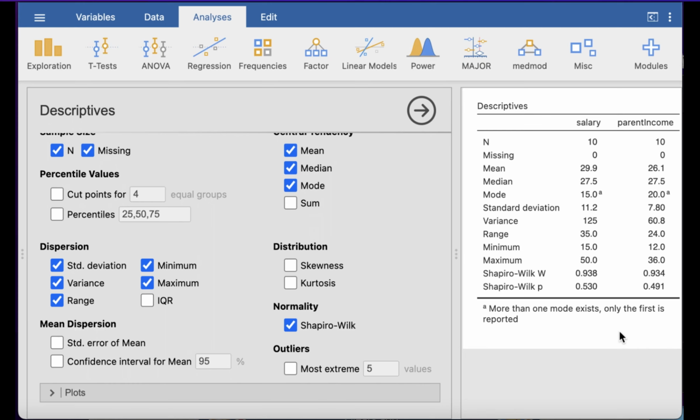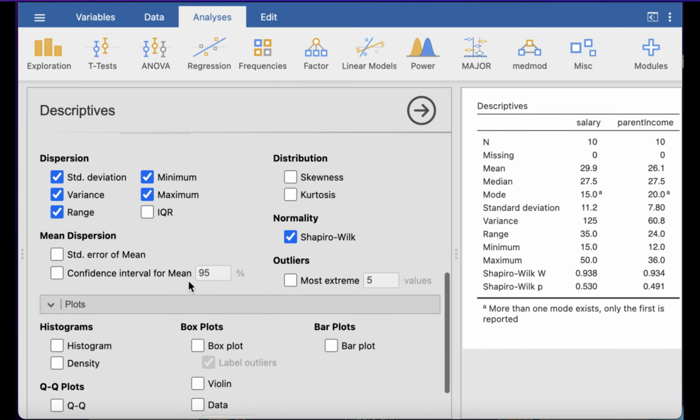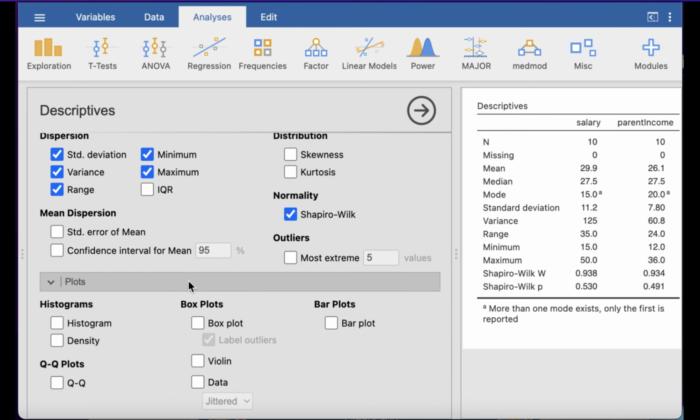So this is how we're going to take a look at the descriptives of the variables. Another thing for us to check is the normality by shape.